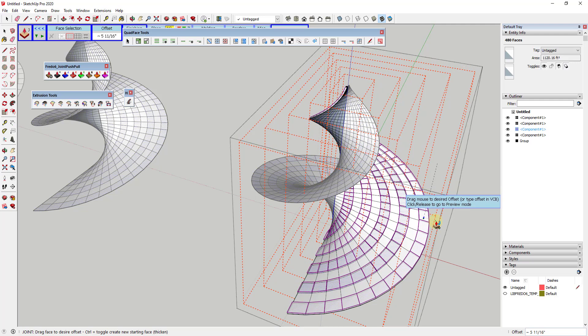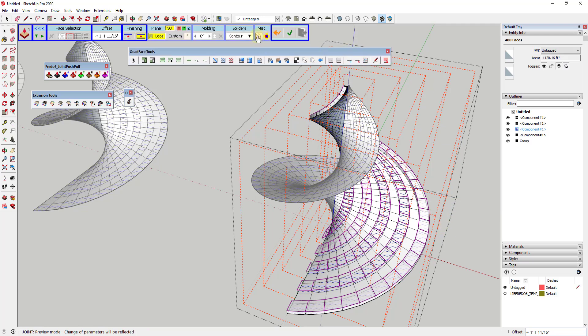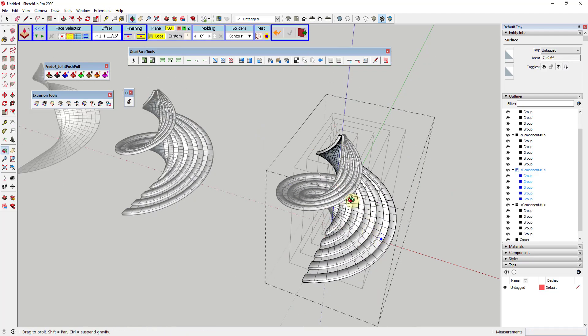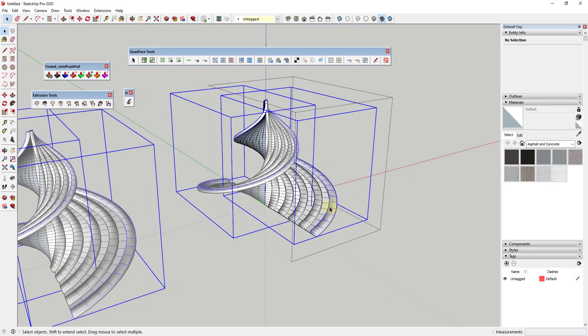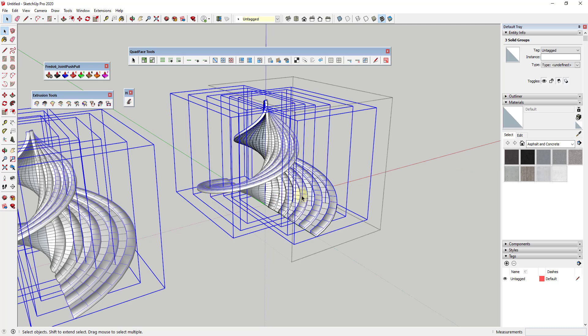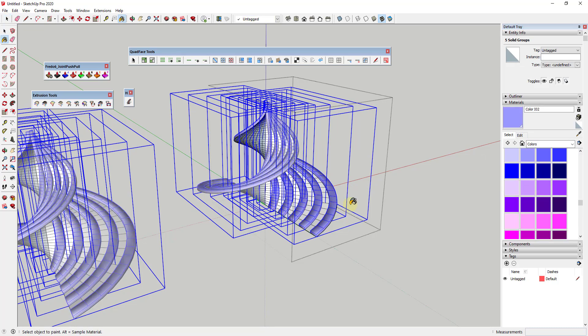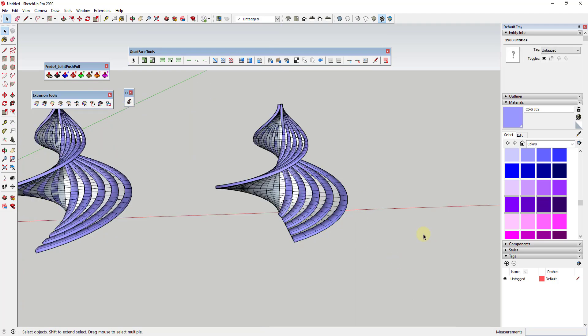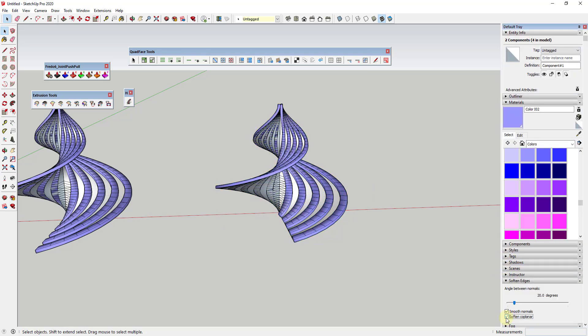I'll give this a little bit of thickness and click. One thing you might want to do is generate your new geometry as a group, so you can apply a material just to that geometry. If I click the checkbox here, you can see it allows me to actually add detail along this curving face. Then you can shift-click to select all these groups and apply a color — maybe something like a light blue.